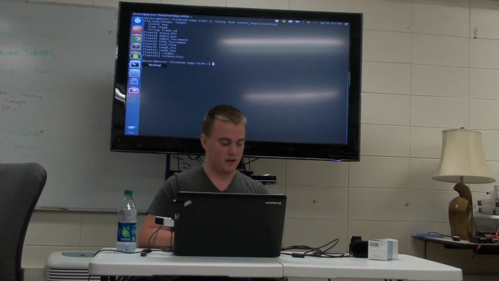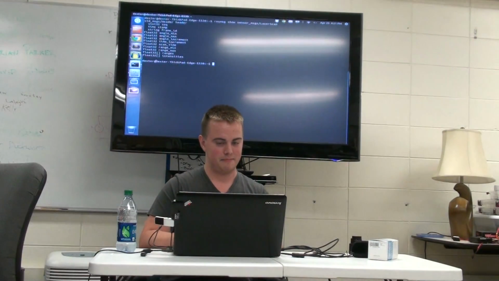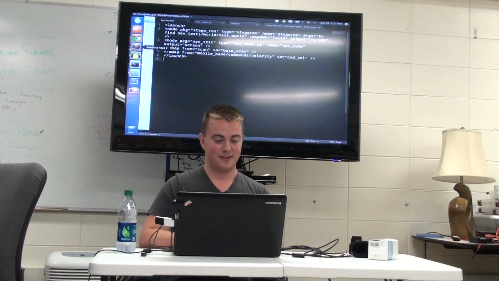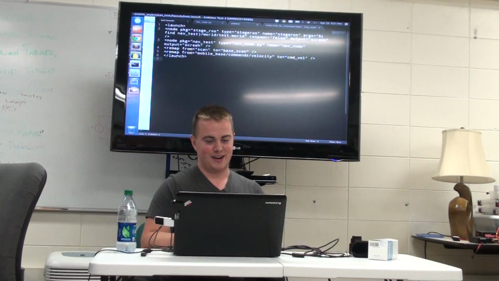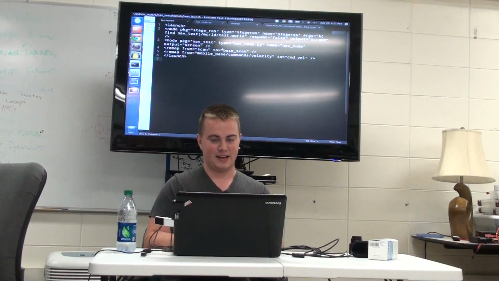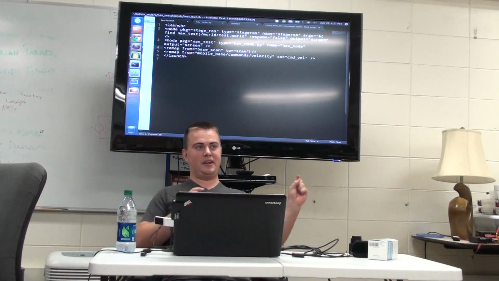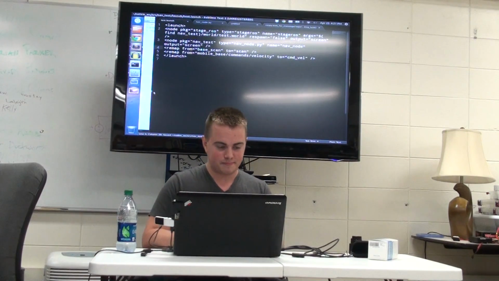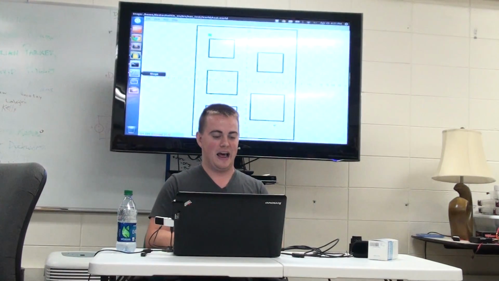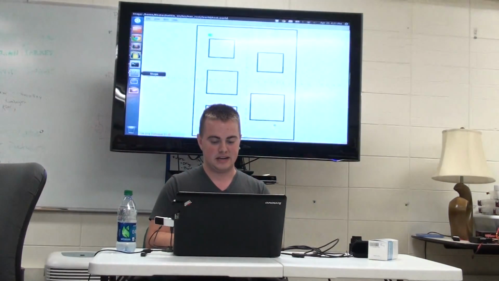Oh, and let's see what that might be. Oh, I know what it is. In our launch file, I was renaming scan to base scan, but interestingly, I actually need to do base scan to scan because the laser is coming from the simulation, not from my node, and so I need to change it on the simulation side, which is the from side. So it's not doing anything because it's not actually receiving any laser data.